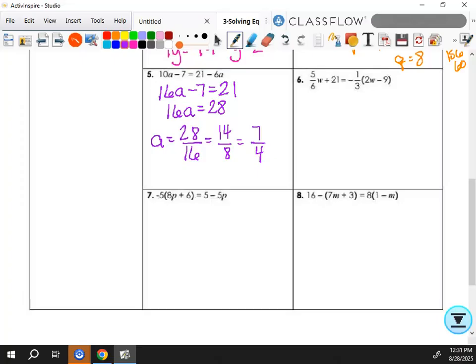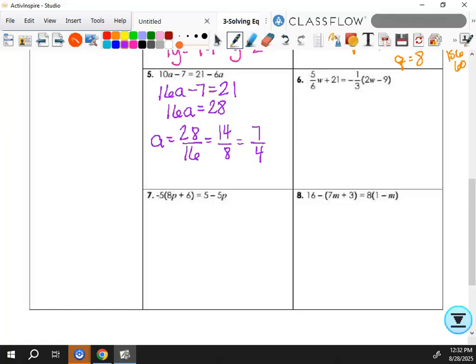All right. Let's look at number 6. Now we could start by distributing. Do you want to start by distributing, or you want to get rid of fractions? We can get rid of fractions. We like to get rid of fractions, right? If I want to clear the fractions, what would I multiply by here? 6. I can do 3, and then I would have to go back through and do 2, but you can do 6 to begin with.